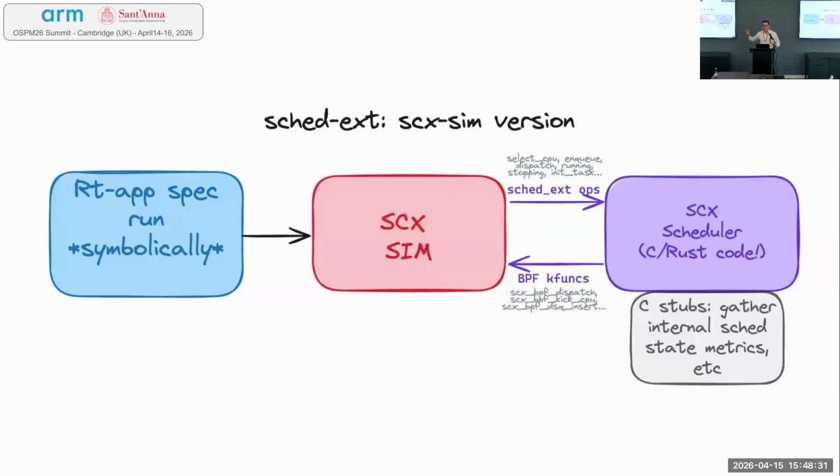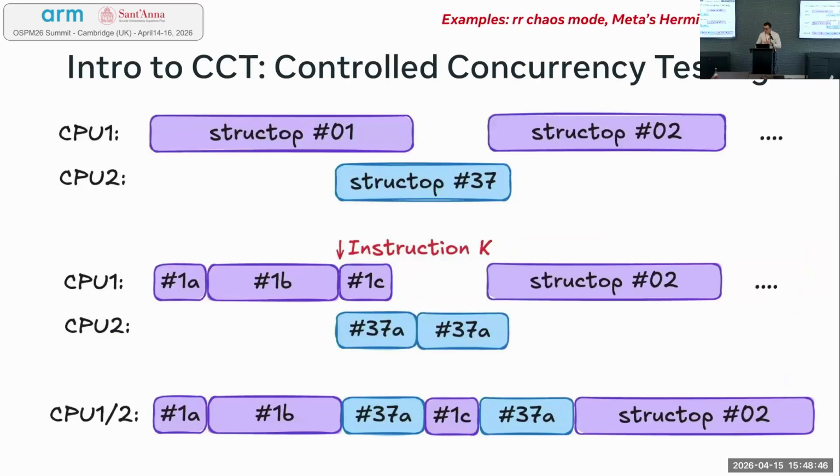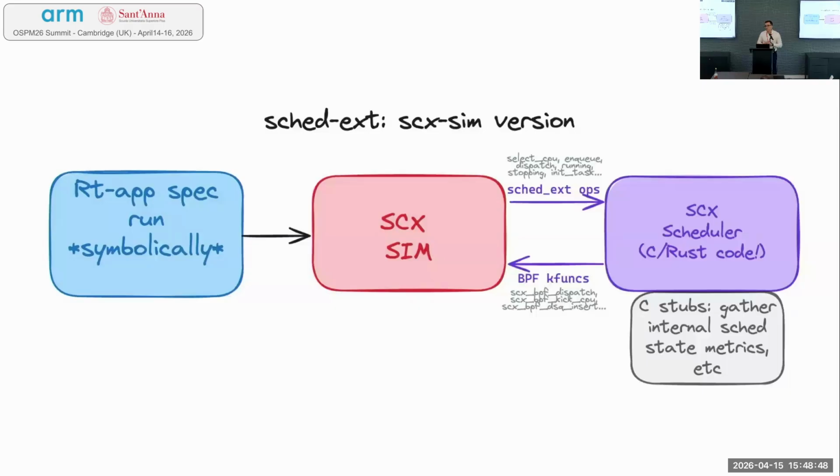So there's this SCX sim binary. When you invoke it, you can have whatever kind of topology you like, however many CCXs and SMT disabled or not, and so on. And you run for some number of simulated nanoseconds. Yep. And by the way, you typically get a pretty big speed up over real time. So 3 to 10x, because you're not doing the actual work in the kernel and you're running all of the real cycles of the scheduler, but everything else is kind of mocked out.